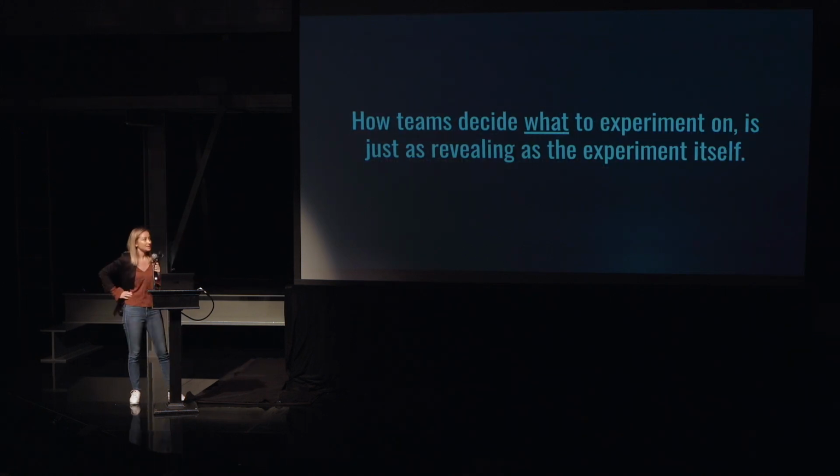How teams decide what to experiment on is also just as revealing as the incident itself, which is why it's important to have a third-party facilitator. They can find what is so revealing about what they want to experiment on. Maybe their Redis is keeping them up at night. Maybe they're using Consul in a really weird way. Those kinds of things are very revealing on their own.